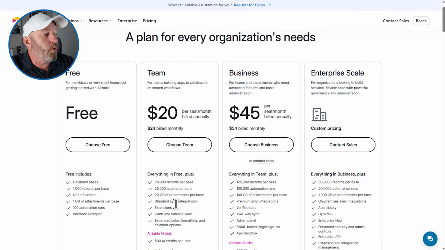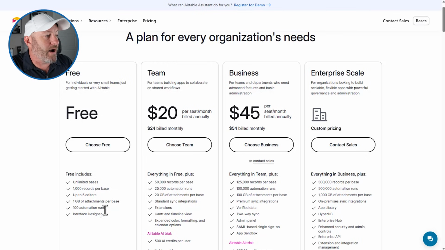When you're ready, upgrade. Once you get to any paid plan, this is no longer a limitation, but do note that every new editor that you add to your solutions is going to charge a new seat for you. And this amount right here is, again, per seat. So whatever plan you're on, you will pay that amount per editor or commenter or creator that you add in your Airtable account. So you can invite other people in your organization to collaborate with you and work in the same database solution, but you're going to be charged for every user, and it's the same amount per user.